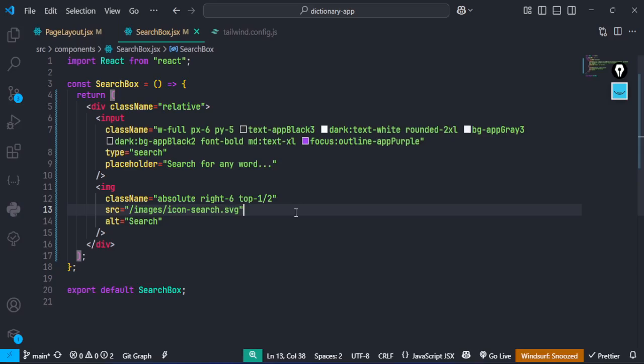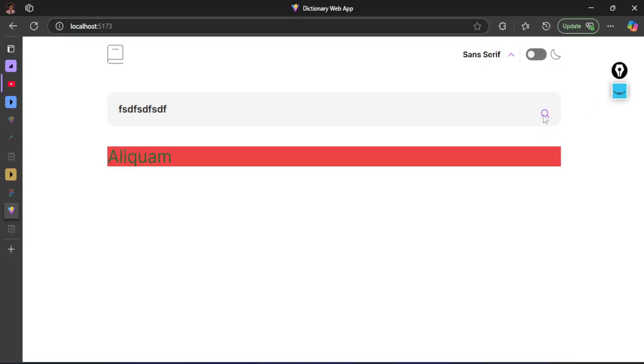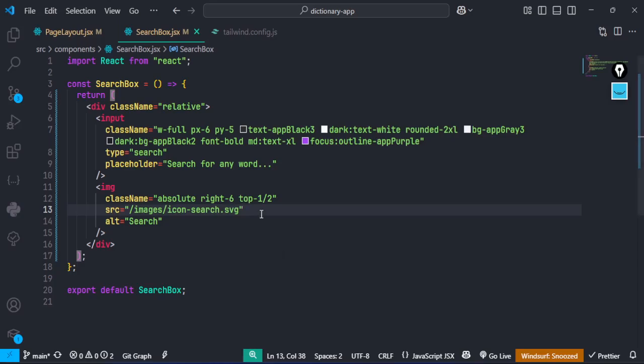But if you do it, it will not really be at the center. It's the top of the image that is going to the center. As you can see, it's the top of the image that is going to the center, but it's the center of the image that's supposed to be there. So what can we do? What we normally do is to transform it by using -50.